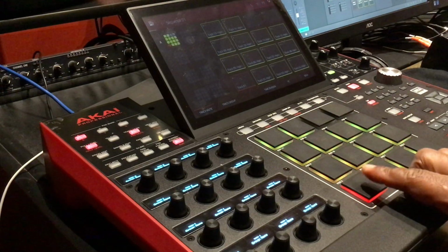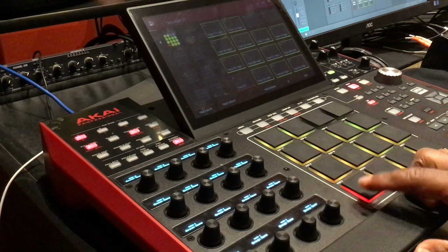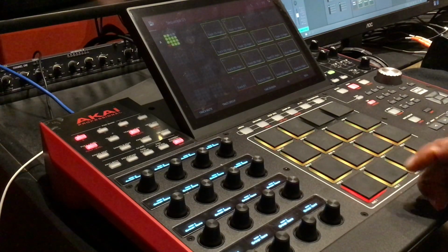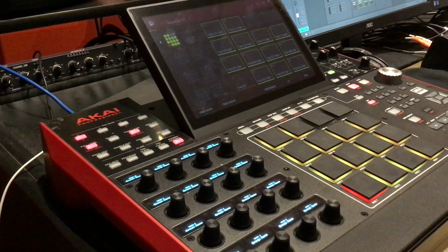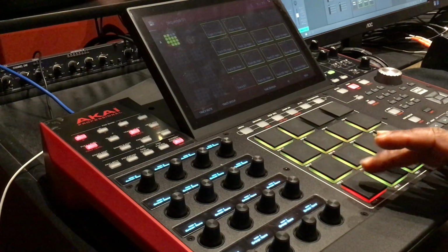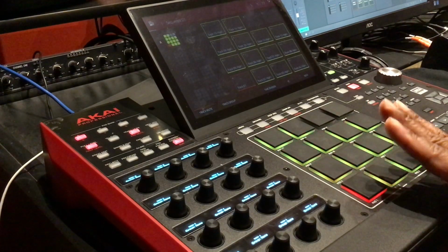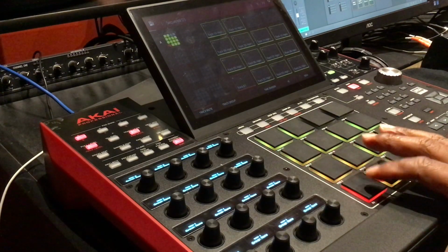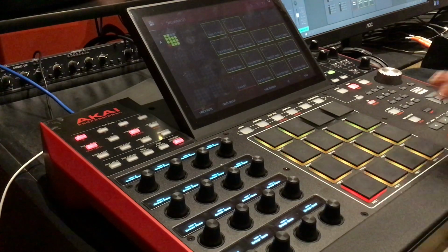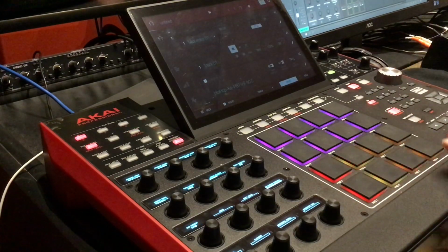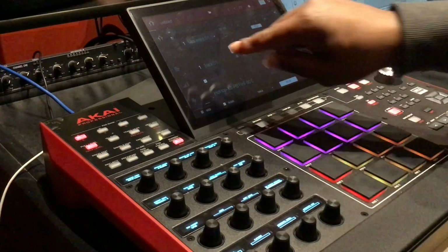Now, usually what I do is I go to track 1, since this is track 1, and I'll delete track 1. So then when I'm playing the beat, I can mute out everything and don't have to worry about this being on and everything still playing. So usually you can mute this, delete this one out of there, clear it, and I'll show you how to do that real quick. All right, so this is the beat right here.